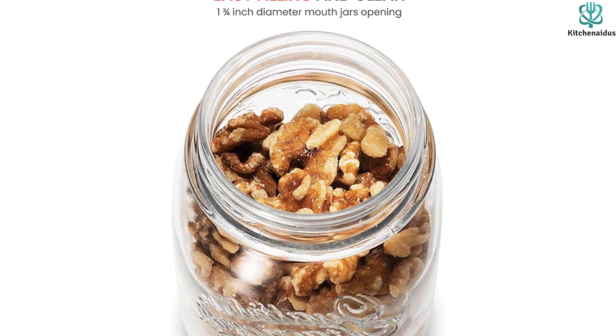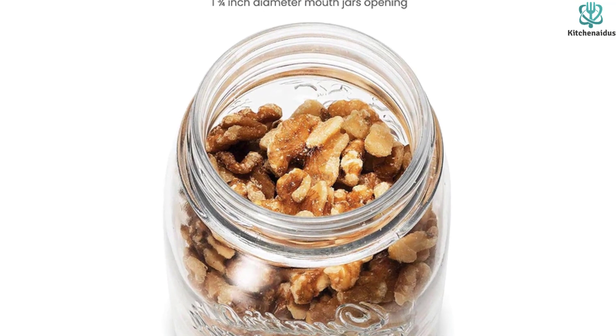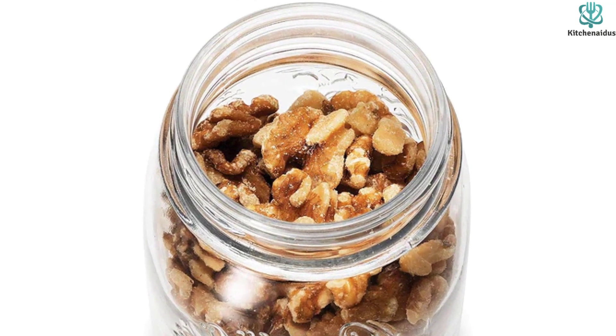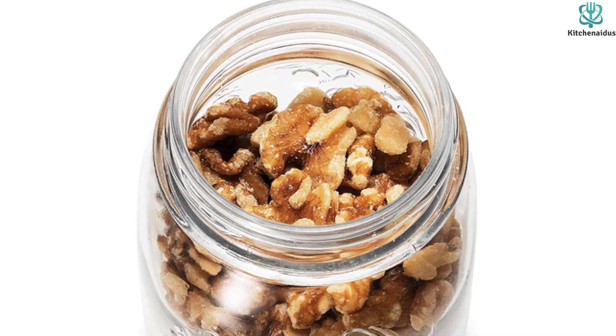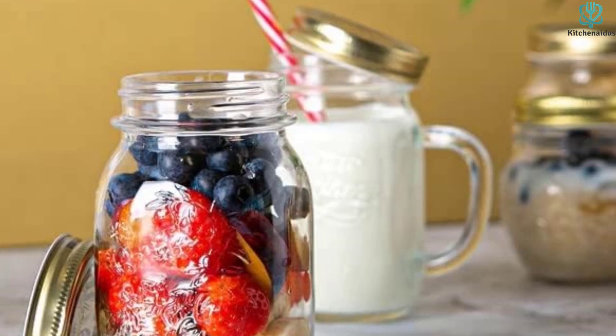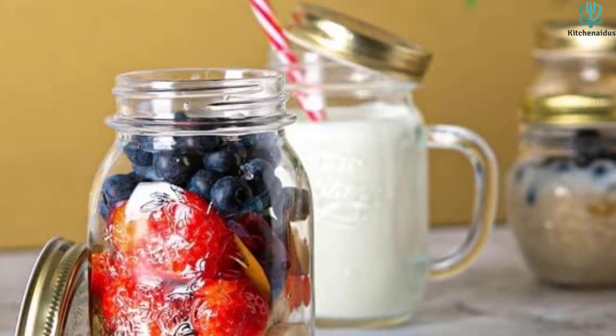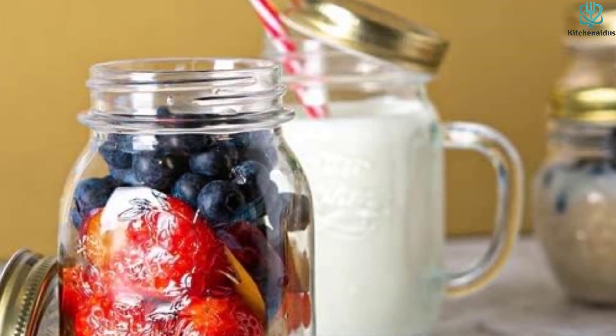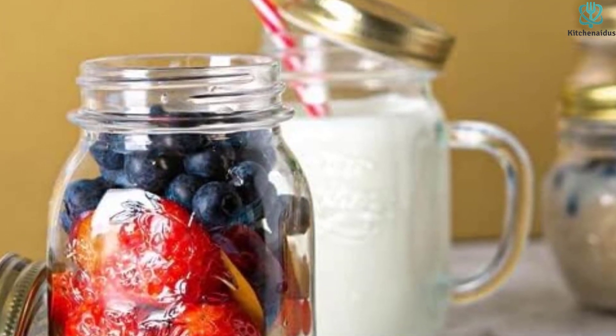Though the lids are more expensive to replace than standard issue bands — which are also compatible with the Quattro — these included lids are longer lasting and provide a more reliable seal. Plus, they're an eye-catching gold instead of gray. If you consider food preservation an art as well as a science, we'd recommend considering the higher price tag of the Bormioli Rocco Quattro Stagione pint jars.